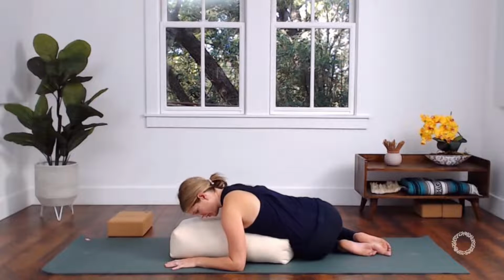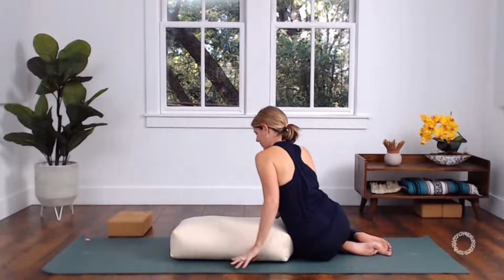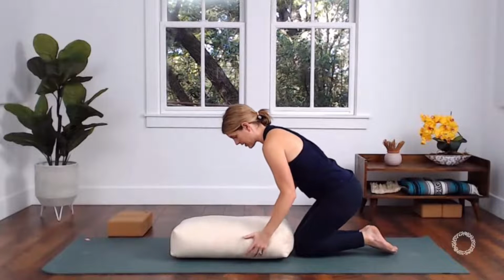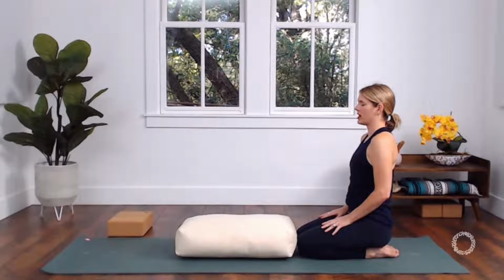When you're complete, turn your forehead to center. Press your palms down into the ground. And slowly lift yourself back up. Return to a neutral seat in Vajrasana or Sukhasana. Ground your palms to your thighs. Sit up nice and tall and close your eyes.